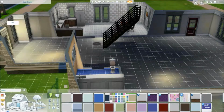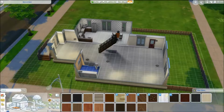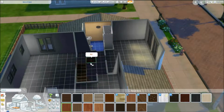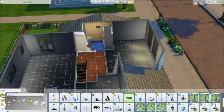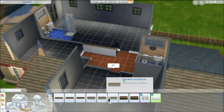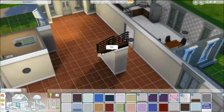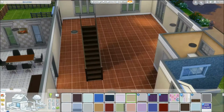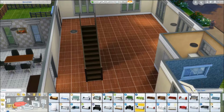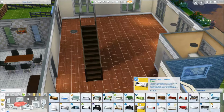Going into the downstairs bathroom, it's the biggest one, and it doesn't have a shower or a bath in it. Upstairs there wasn't a lot of space. I probably could have worked it to have a bigger bathroom, but it didn't work out. Going into the wallpaper, it's just a sort of beige. Is it beige? I don't know. A neutral colour for the living area and the upstairs hallway.